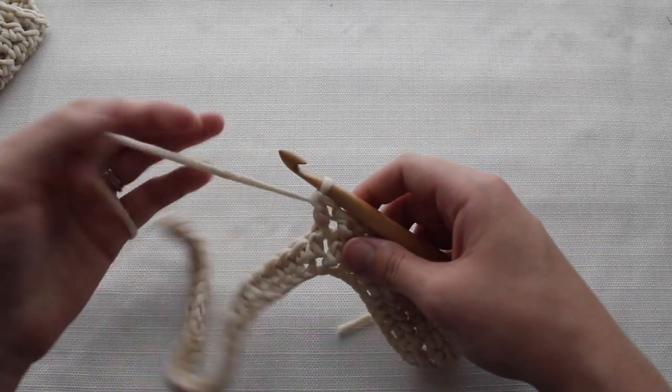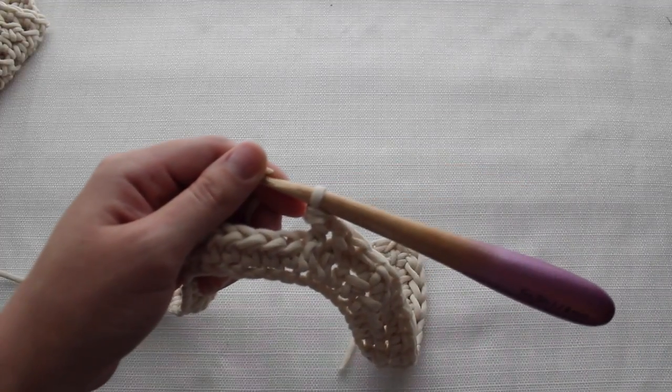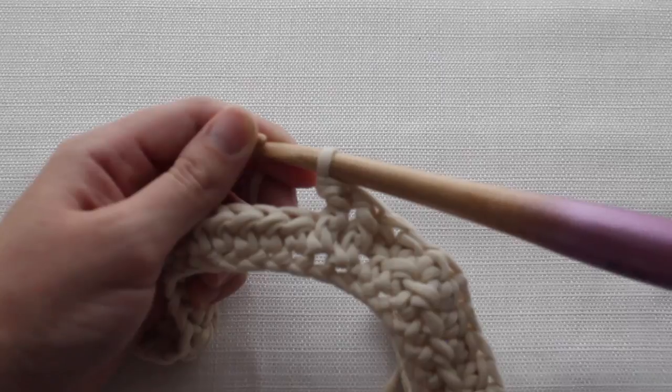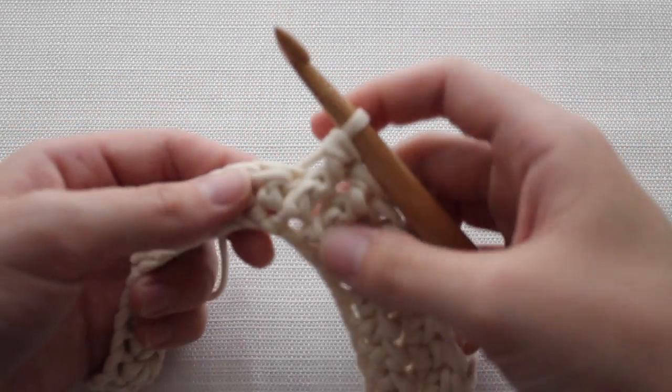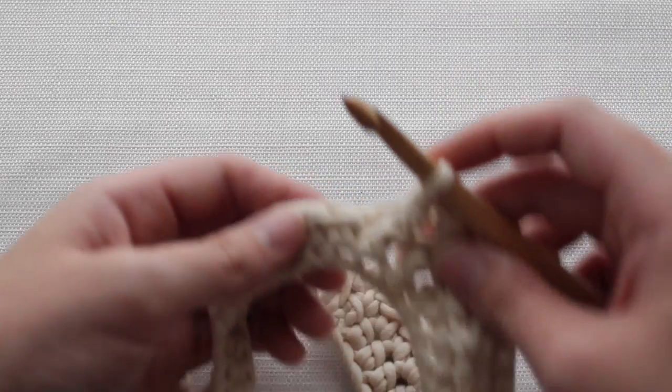Let me see if I can get my camera to focus a little bit better. Let me zoom you in just for a second to see if this will help you. Okay, let's see if that helps. My camera doesn't want to focus.